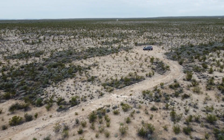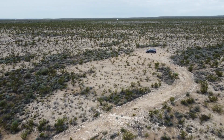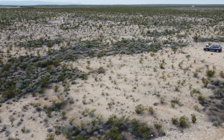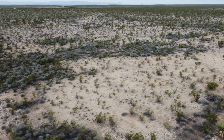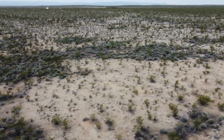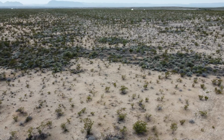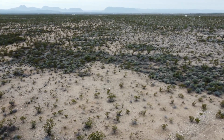Yeah, it's cool. If you drive down the end of that ranch road, it dead ends in this large turnaround, which makes it really easy to get in and out of the property. Right behind me, it almost looks like at one point someone had cleared out a large campsite area. So it would be pretty minimal effort to come back in here with even just a shovel and get rid of the scrub from this area right here and be able to set up a lot of campsites.